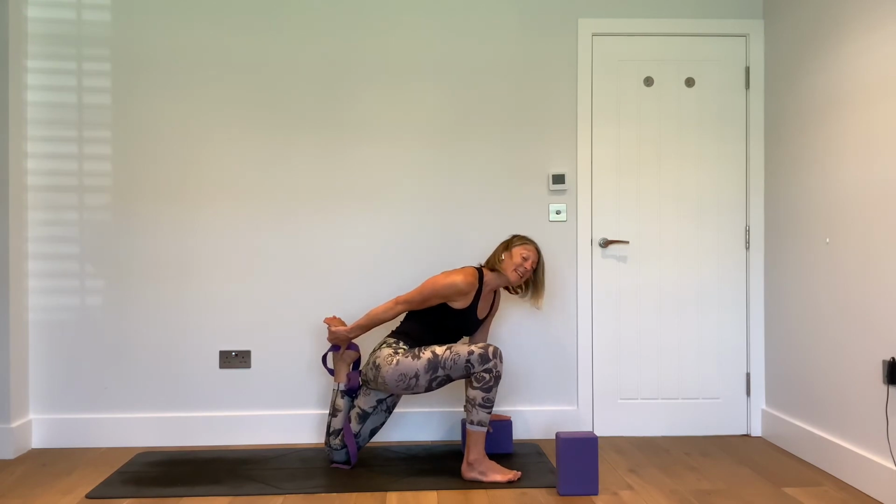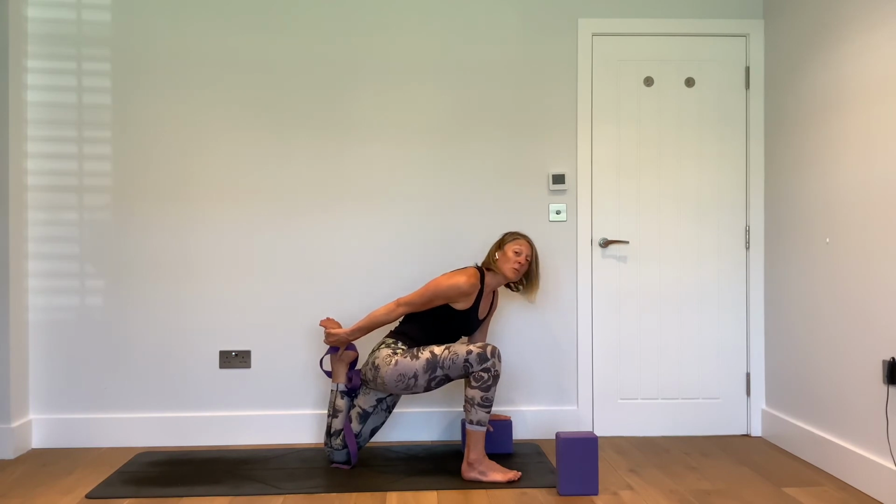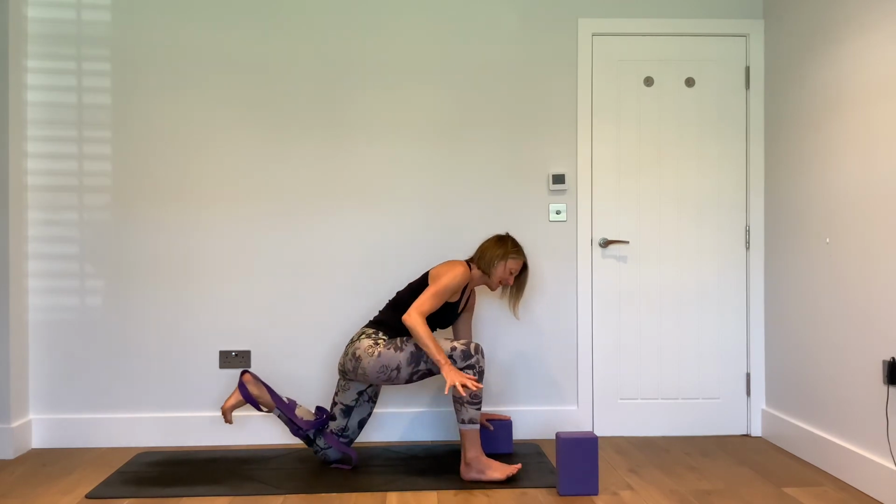So you are lengthening these quadricep muscles, but at the same time, you are toning and bringing strength to these quadricep muscles. It's called eccentric strengthening. Good. Take one more breath here. And then exhale, take your time, release that.